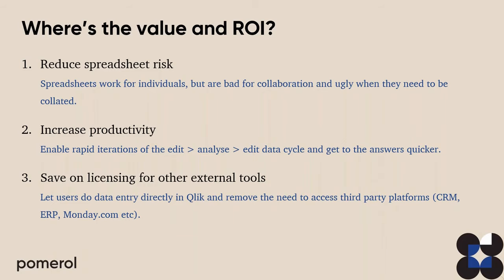So the first piece here is really around reducing that spreadsheet risk. So removing some of those manual spreadsheets from your Qlik ecosystem, getting rid of the consolidation of spreadsheets and the errors that are prone to spreadsheets. Using that SQL database as opposed to a spreadsheet and the native governance that's built into that.